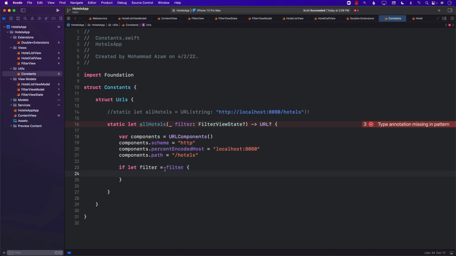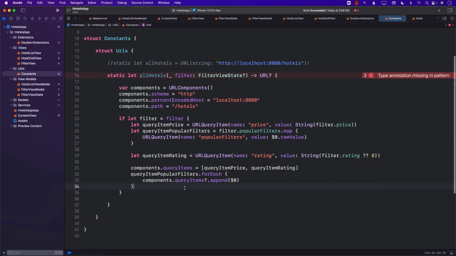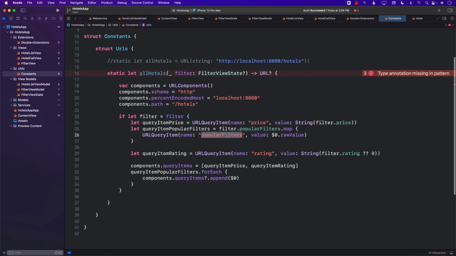So if it is not nil, then we can go ahead and use URL query item and construct those query items like price, popular filters, and rating. And finally returning the components.url.